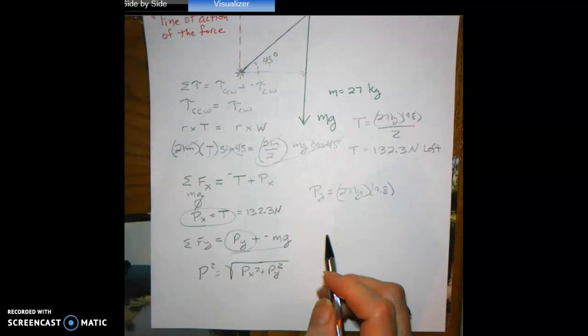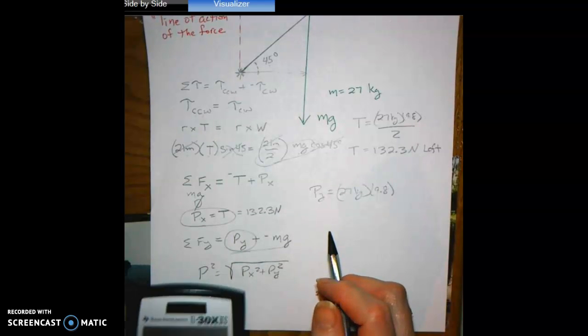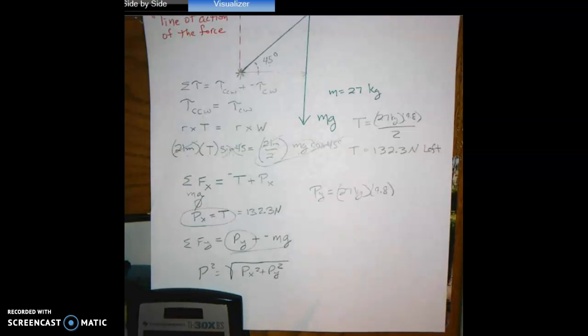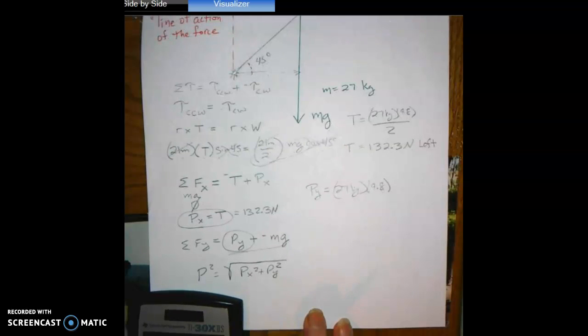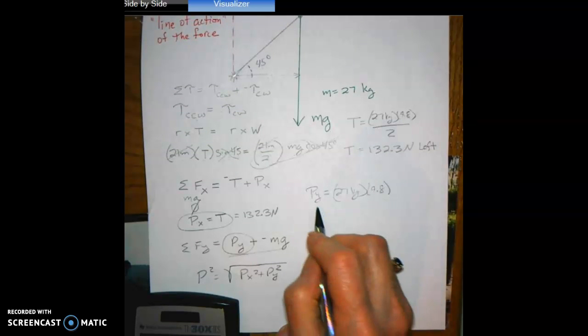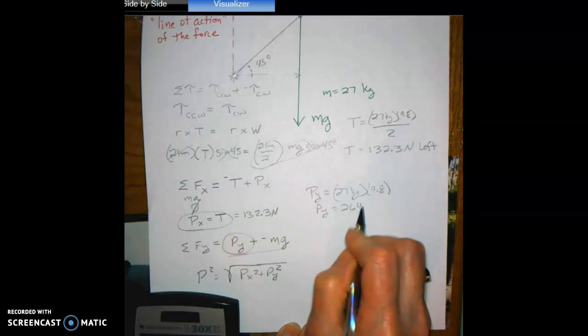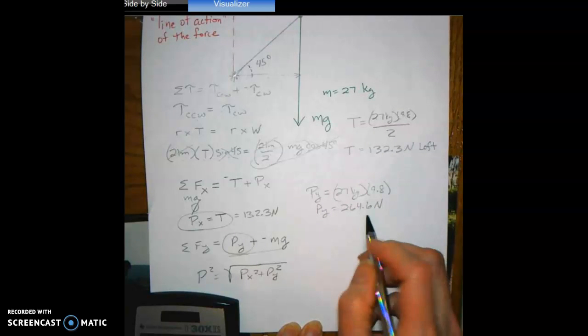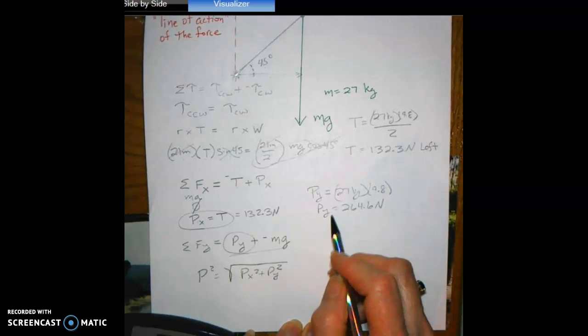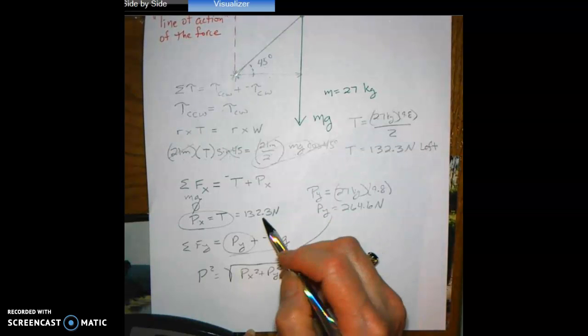Now, you may ask yourself, why not just go ahead and find P right now using sine or cosine? And the answer is pretty complex. That picture was complex. It had kind of a strange shape in there. I'm not at all sure that I know what the angle is or what exactly is going on there. So the safest thing to do is get these two separate components out of mathematics that you're sure of, and then use the Pythagorean theorem on them. So this means Py is 264.6 newtons. So I have a Py like that, and I don't even need to know the sign of it if it's going into the Pythagorean theorem, because that is going in right there, and this is going in right here.